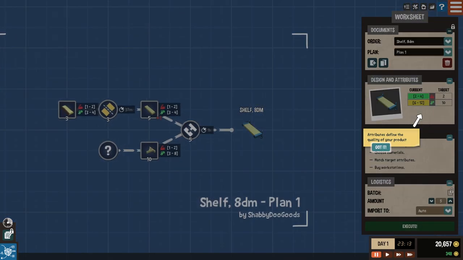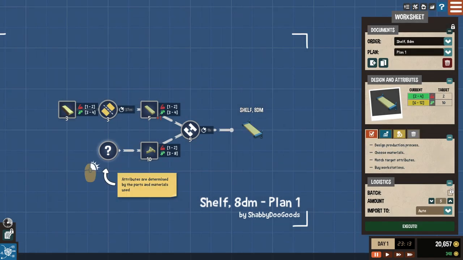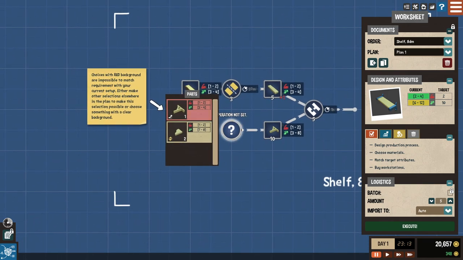Attributes define the quality of your product. Basically, this is the durability, and this is the aesthetic, the style. We need durability to be at least 2 to 4, and 6 to 12 for style as well. It's telling us attributes are determined by the type. Now, if I pick this red one with how it's exactly set up now, I won't be able to hit the minimum requirements.